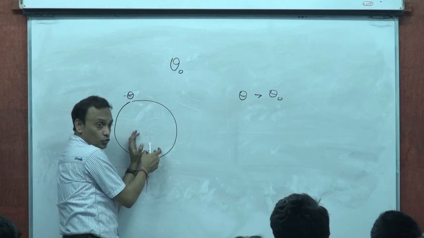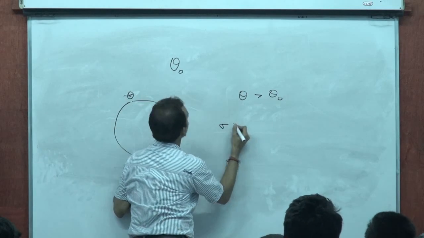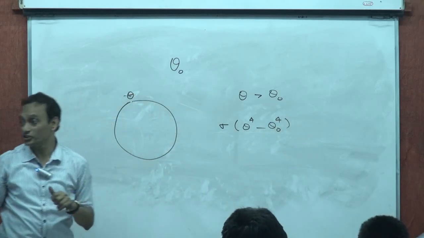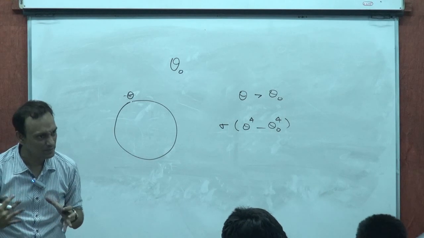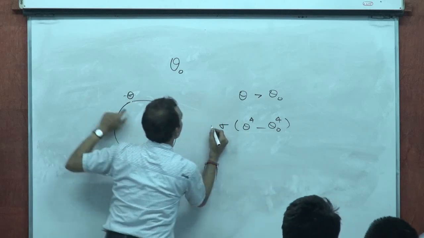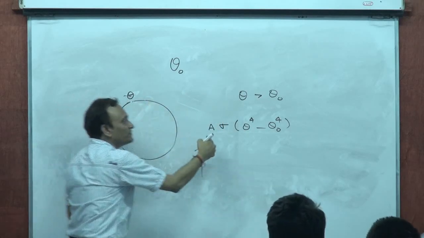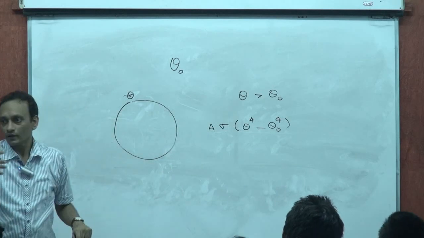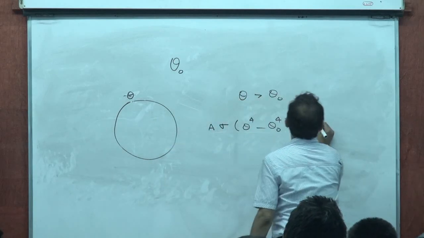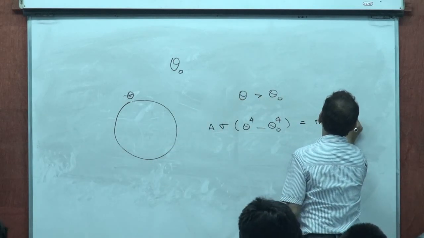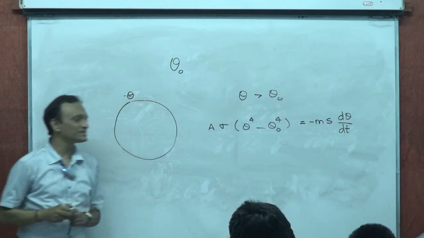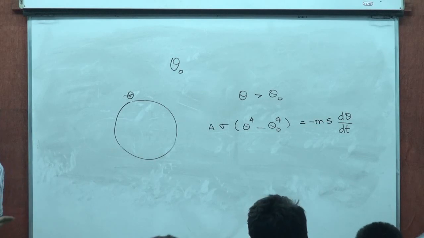Essentially, the rate at which cooling takes place will be proportional to sigma times theta to power 4 minus theta naught to power 4. Cooling will take place proportional to this, yes or no, right? So if A is the area of the surface, then these many watts are eventually radiated out, and this must be equal to mass into specific heat into d theta dt with a minus sign. Why? Because theta is decreasing with time, it's cooling, right?